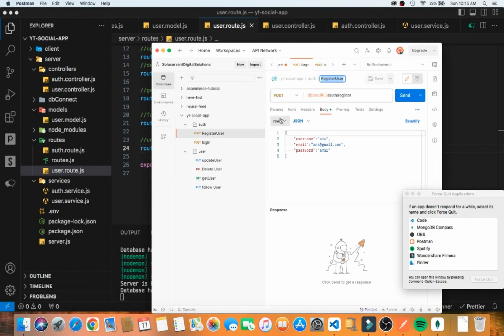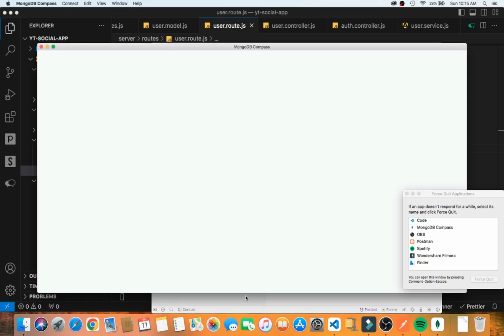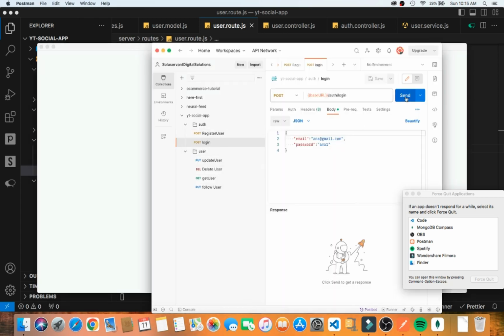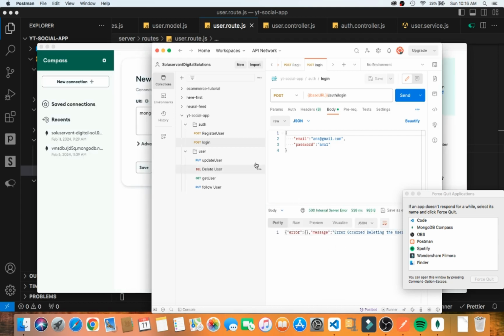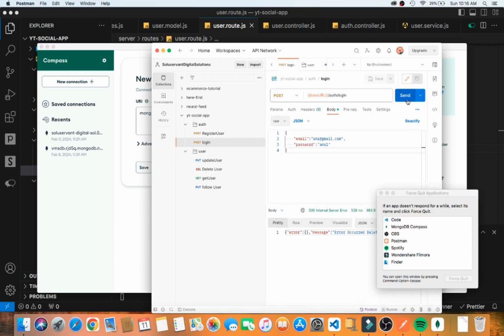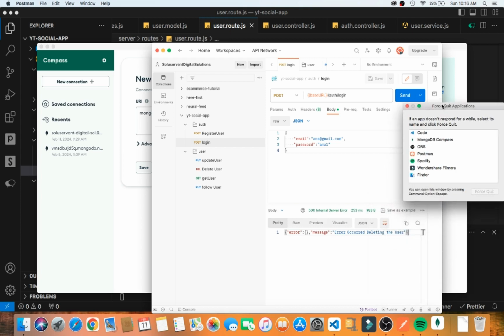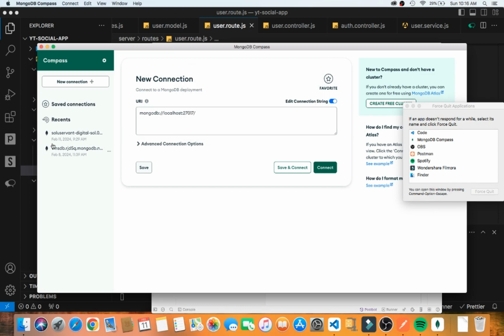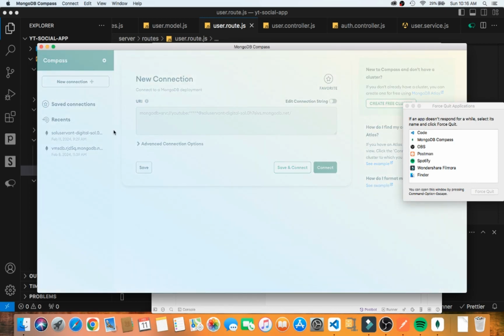Okay, so obviously if I log in here with the details that we have, we'll see Amma at Gmail. Okay, no, we are not deleting any user. Let's log in. I'd have to check this later on. Okay, so let's get into the database.